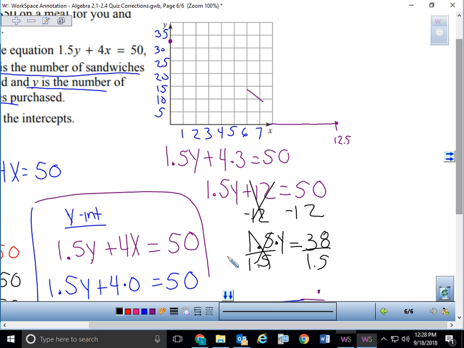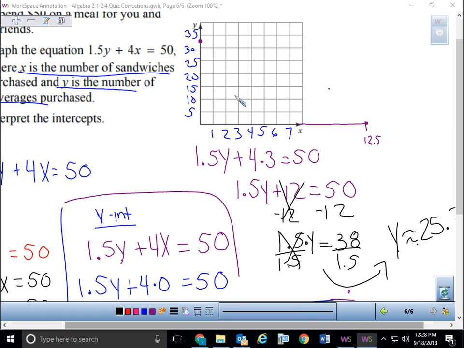And when you do 38 divided by 1.5, again, it's not going to be perfect. These aren't nice numbers. That's real life for you. Y is about, remember, two little squiggles that kind of look like an equal sign is the word about in math. It's about 25.3. Technically, it's 0.33 repeating. I'm just going to estimate. That just gives me a nice little value to get another point here on my graph.